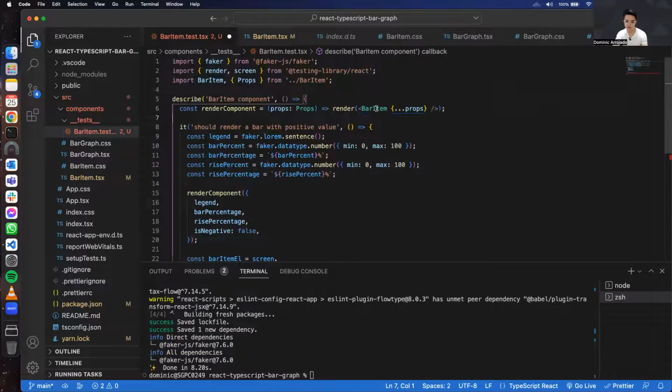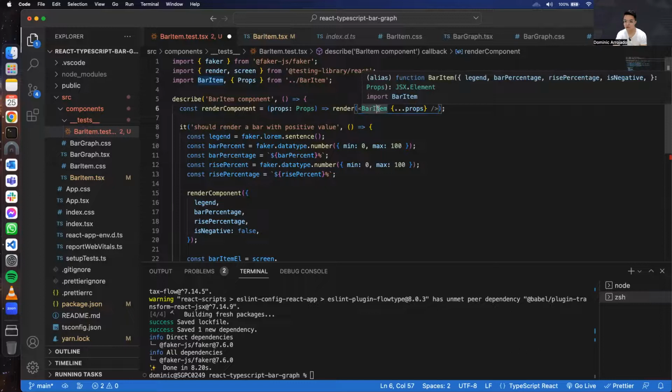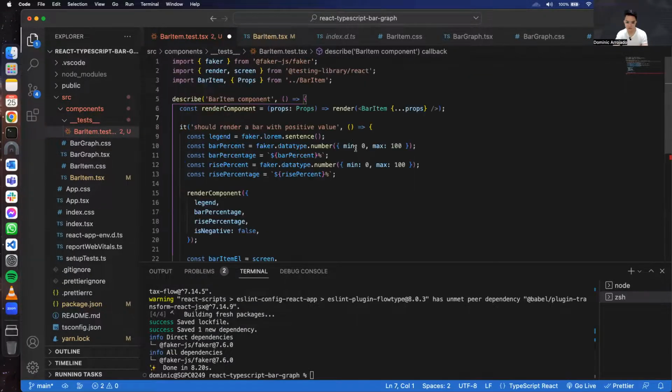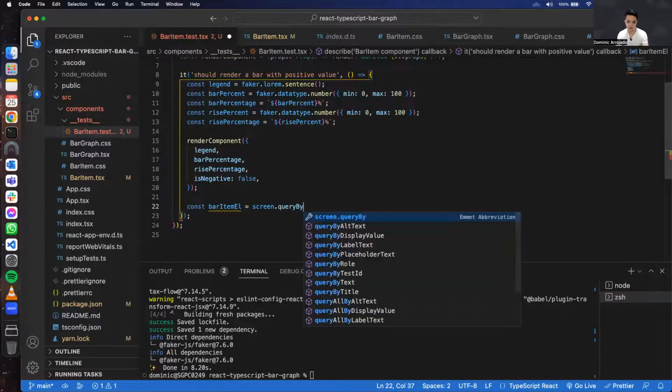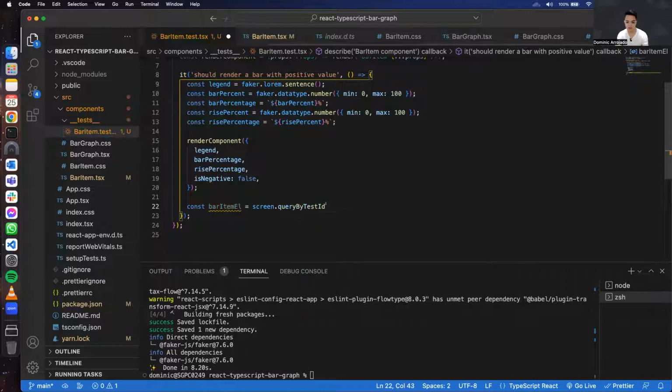So in the testing environment, stuff like height and window width are all set by default, and it's slightly different from the browser. So just take note of that. And we can query by, remember, we added in the test ID. We can query by the test ID, and that is just BarItem.